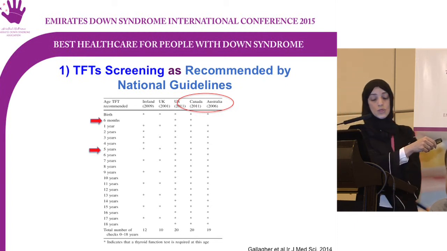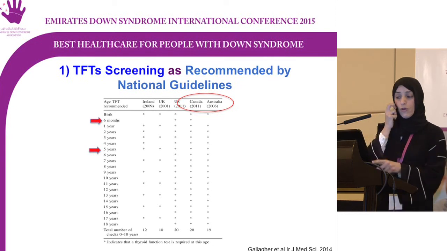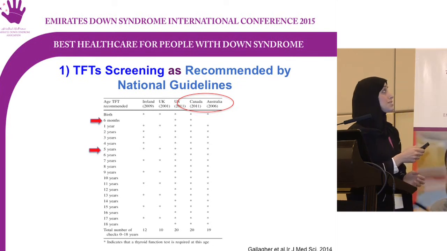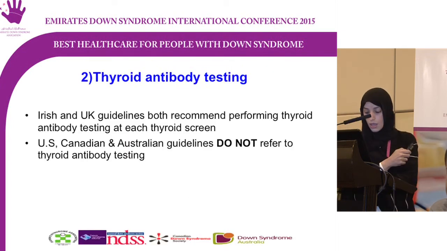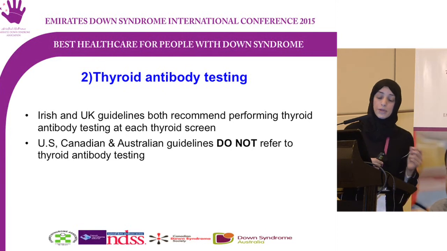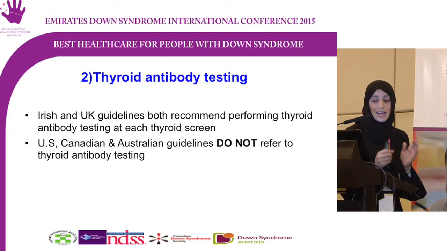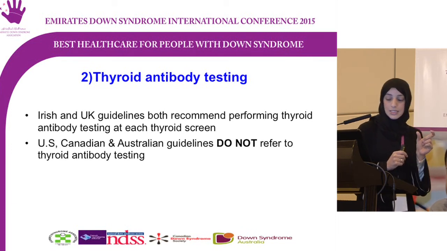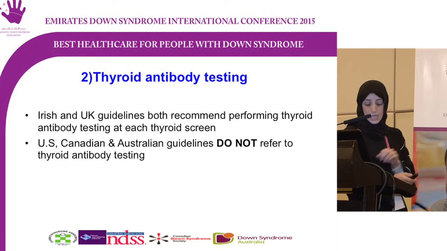So there is a difference from one country to another, but the idea, if you recall the previous slide, is that you might be missing a lot of kids during the first 6 months, because as we said, subclinical congenital hypothyroidism is really common, and a lot of kids with Down syndrome might have levels outside the newborn screening, and at least around 6 months of age, this is a time where it's necessary to be done.